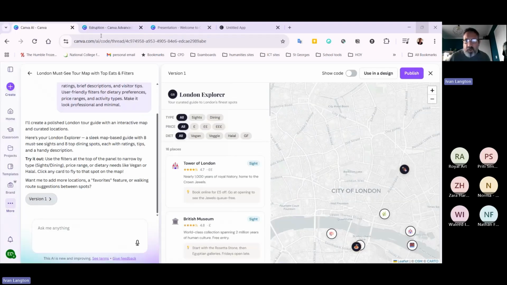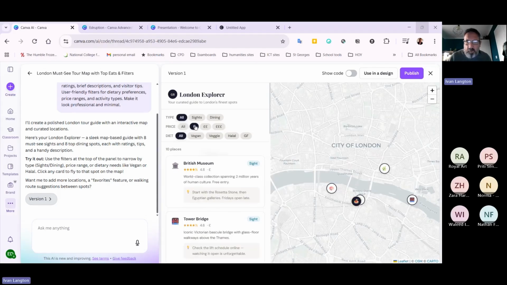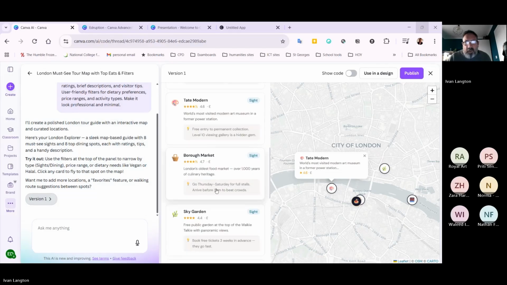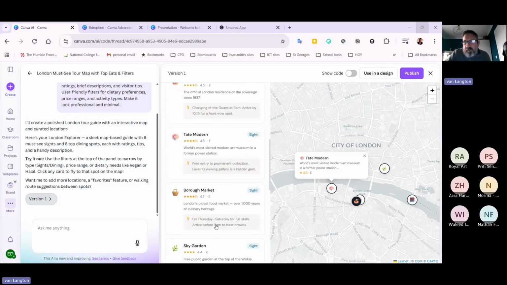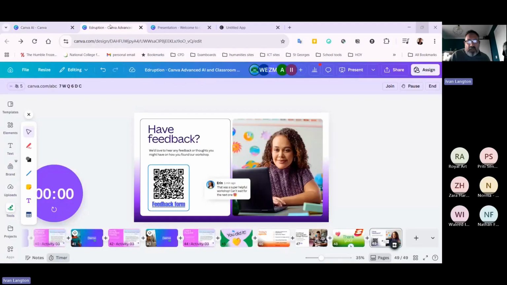Now let's just see. There you go. Here's my map of London that is generated for me. I've got Hawksmoor, Britain's best steakhouse, 4.7 stars. I can see prices. What's this? Cheap prices. Tate Modern. And this took less than 5 minutes to build, and then you can just sit down and go through and ask for more and more information and go through it in that way as well.